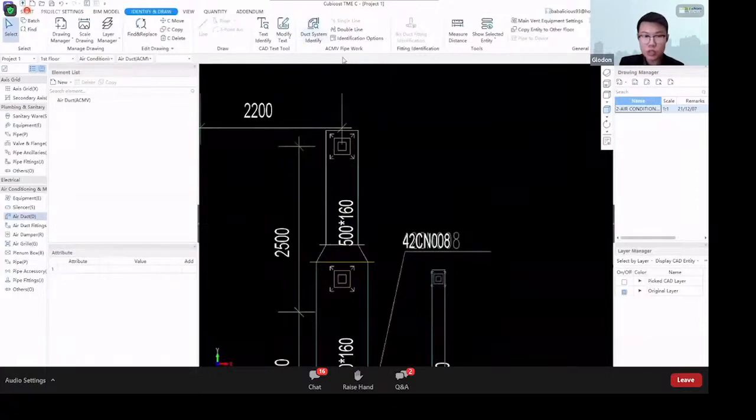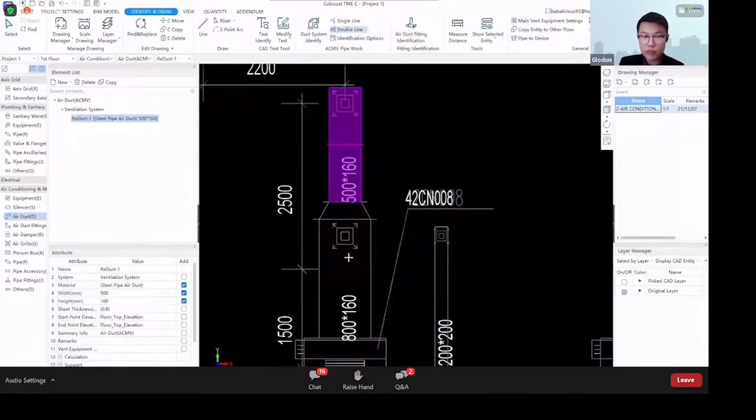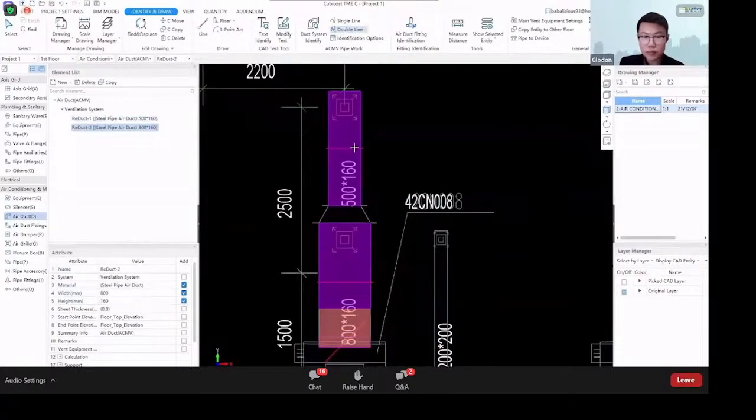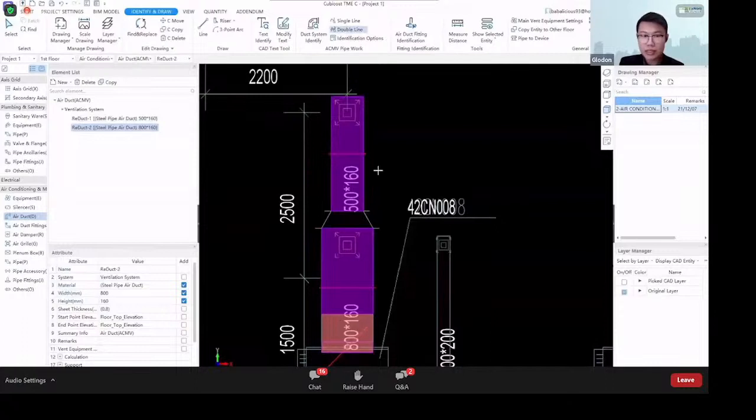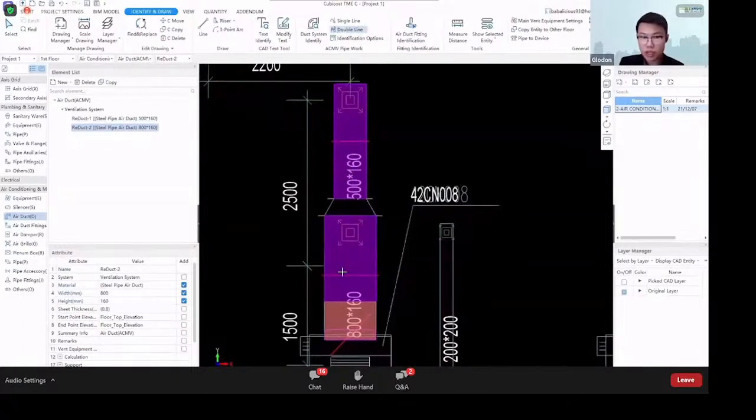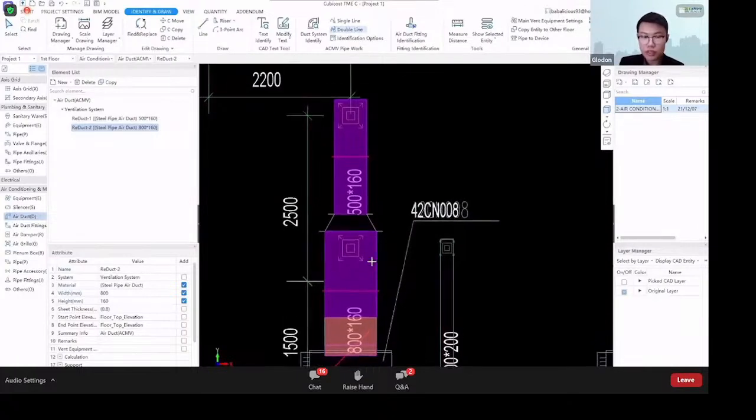First one is by using a double line. Double line is fairly straightforward. We just need to select the labels and both of the lines, then we can get the air ducts. And you can see there are also two red lines here. These are the supports which hold all of the air ducts together on top of the ceiling.